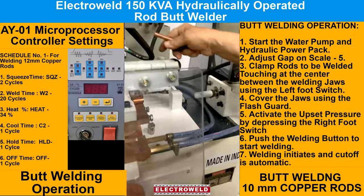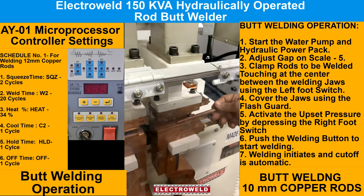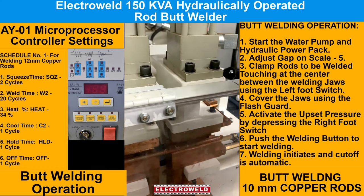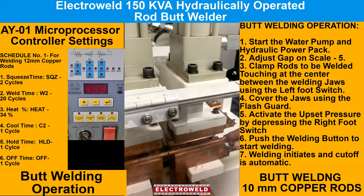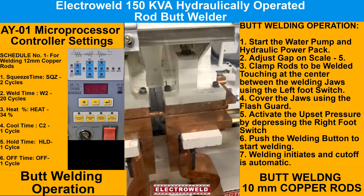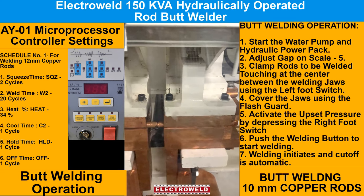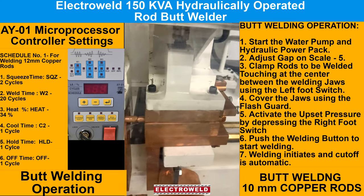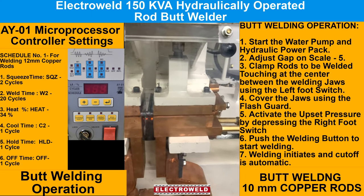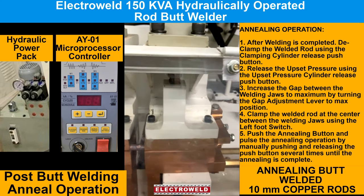We measure the gap here, say number 5, then clamp the rod by depressing the red color foot switch and keeping the rods in center of the welding job. Clamp the extra pressure, then press the switch for welding. This is how it's welded. Now we declamp the pressure for declamping. You can declamp the job.